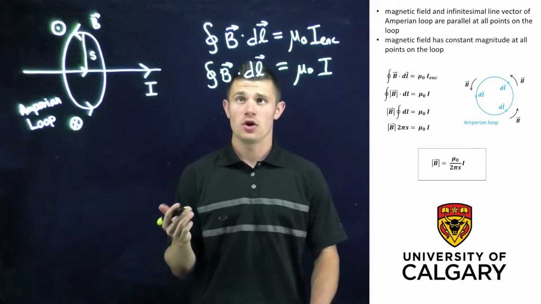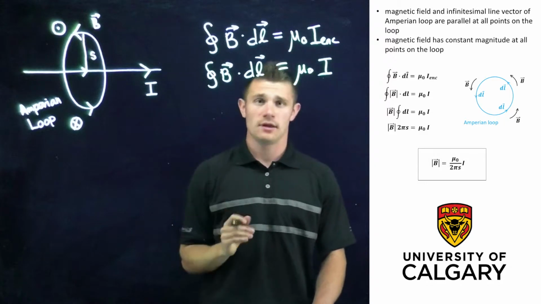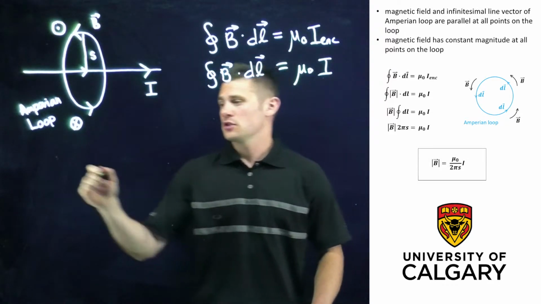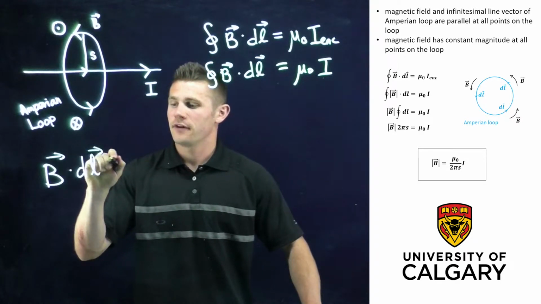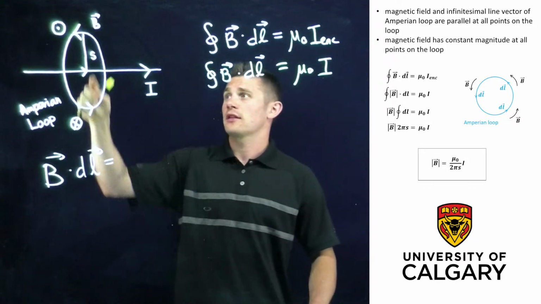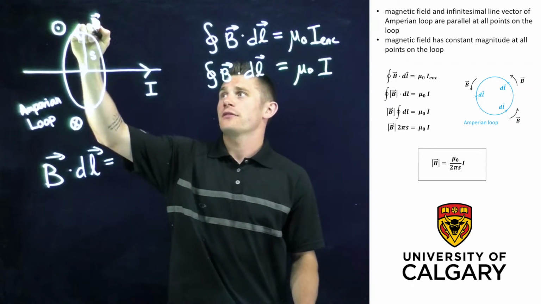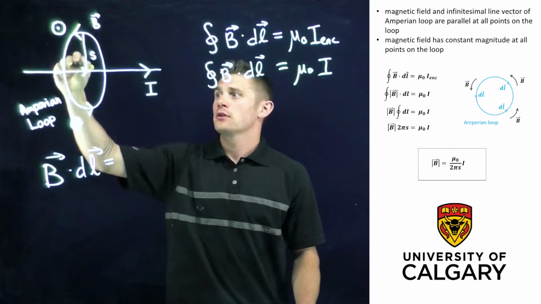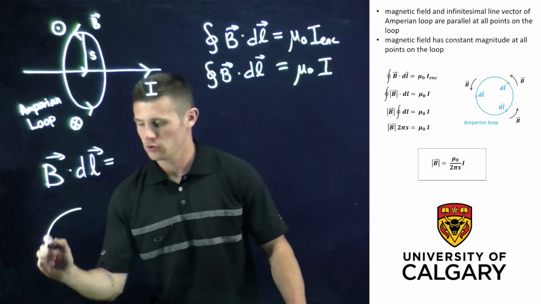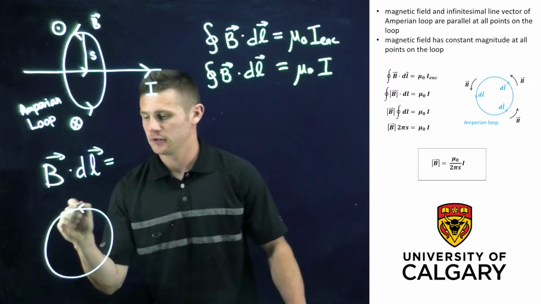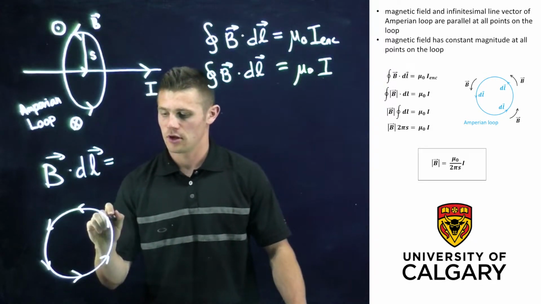and then by looking at the left-hand side of this equation, we see that we have a closed integral with a dot product between the magnetic field and the infinitesimal length vector. So we can start with that, saying B dot dl, and we can find what this is equal to by remembering that the magnetic field curls around the straight wire, and so the magnetic field will travel parallel to this Amperian loop at all points on the loop. So if I draw this loop, the magnetic field will be traveling essentially around in a circle along this loop.